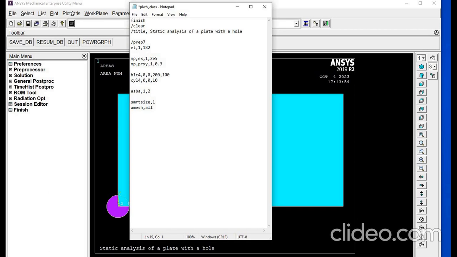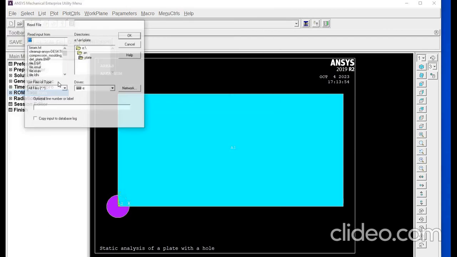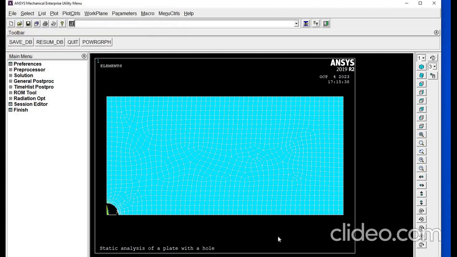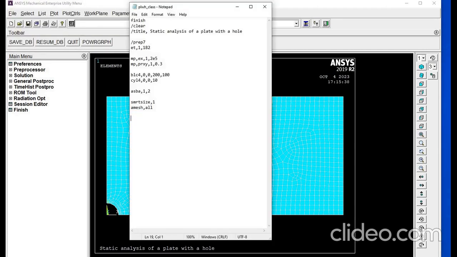So the finite element model is over. You can check intermediately, save it, file, read input from, again this, yes, our mesh is generated.